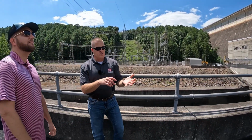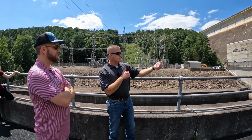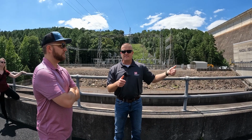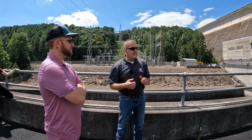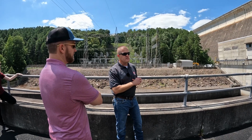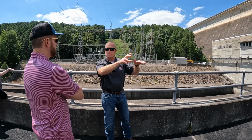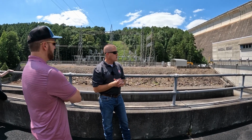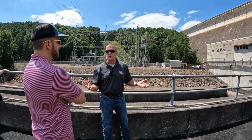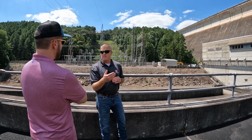Here's the difference between wind, solar, nuclear, and coal fire. Here's what sets hydropower apart from the rest. This is why hydropower is so important. It's the only form of power we've got that we can bring online instantly. So all of a sudden, let's just say one of those other plants goes offline and they don't want rolling blackouts and brownouts to happen. They can call and say, Corps of Engineers, fire up a unit, fire up a generator. We need it. We can come online in a matter of minutes.